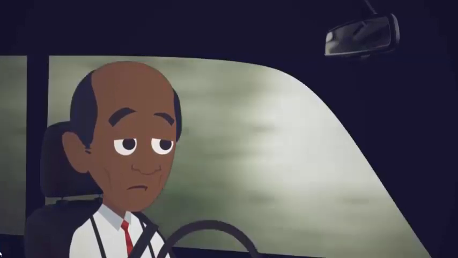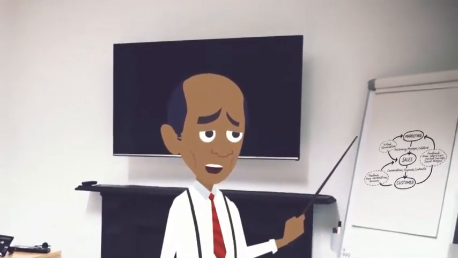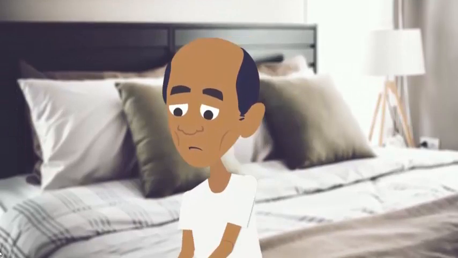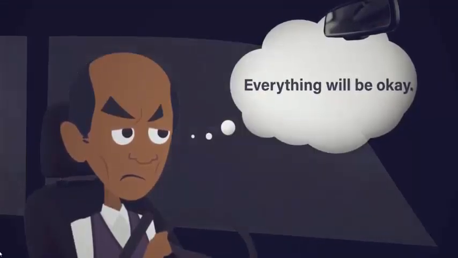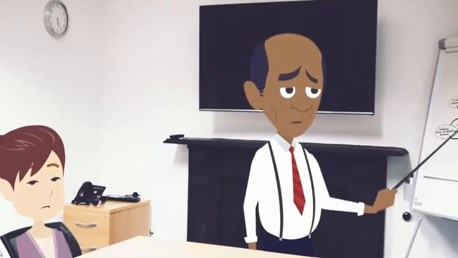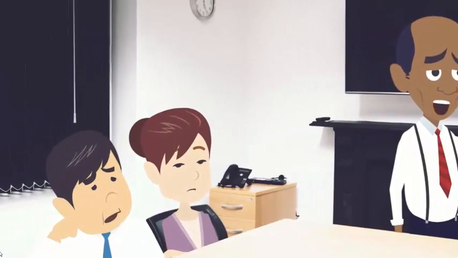Here are 2 of Ken's conditional assumptions. If I worry about my performance, I'll be okay. If I don't, I won't perform well, which will prove I'm stupid. And if I focus on my anxiety, I'll be okay. If I don't, it'll spiral out of control, which will prove I'm weak and vulnerable. Intermediate beliefs also include beliefs about other people, the world, and sometimes the future. Ken's intermediate belief about other people was, if other people evaluate me, they're going to be judgmental.